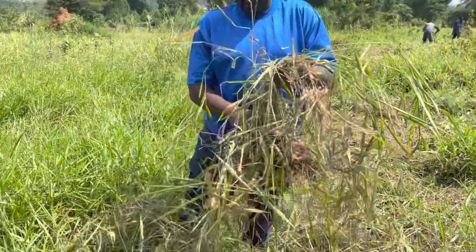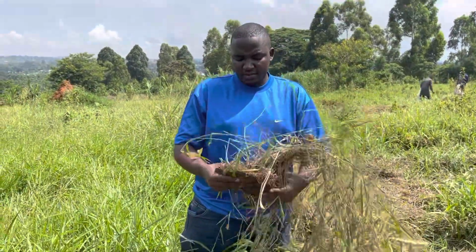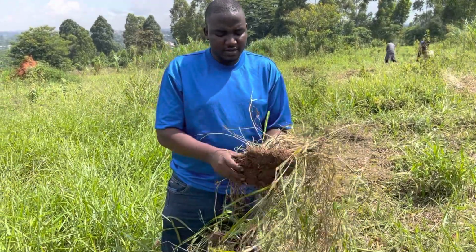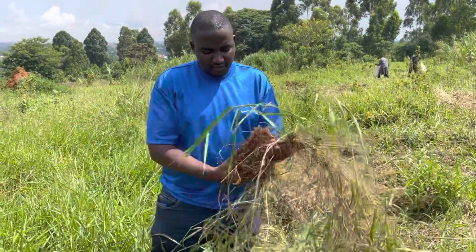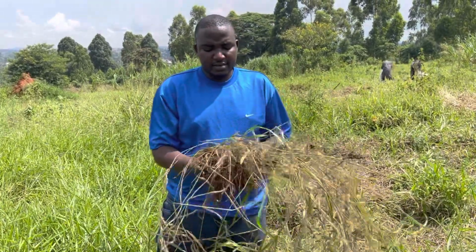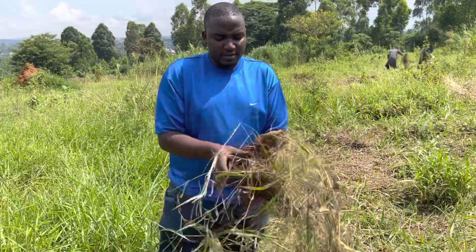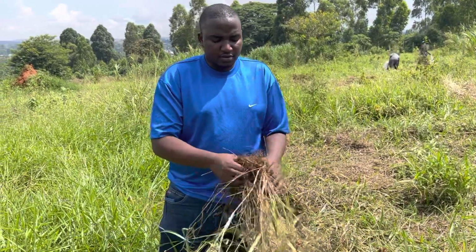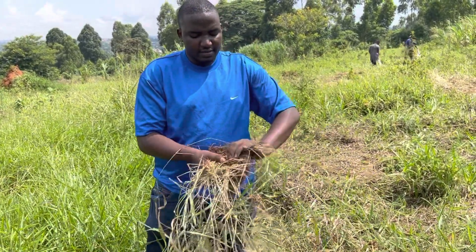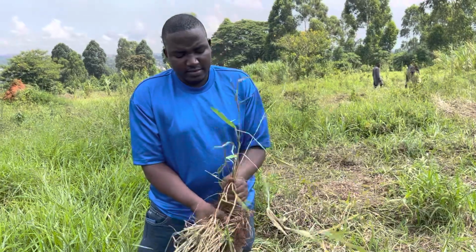So the same way that we are separating, if it is big, then you might use a panga to cut and remove some of the soil, but you have to pour a lot of water, so that it reduces the hardness, so it becomes easier for you to separate. Otherwise, you are going to pull only the stalks, the splits without soil, without its buds. So I'm using my hands, but if I had a panga, I would cut using a panga. This one is quite hard, but I'm trying to show you.